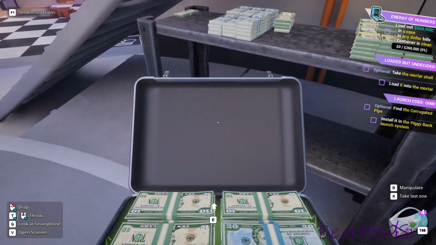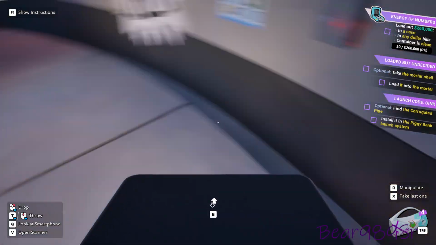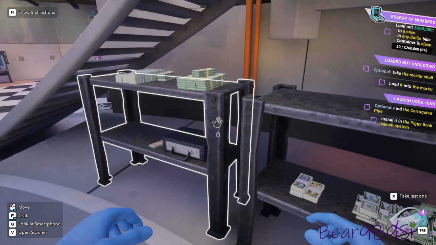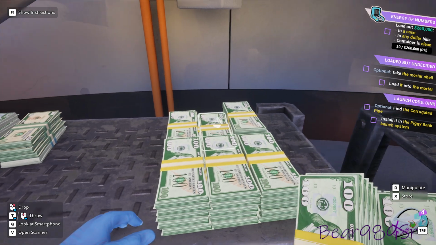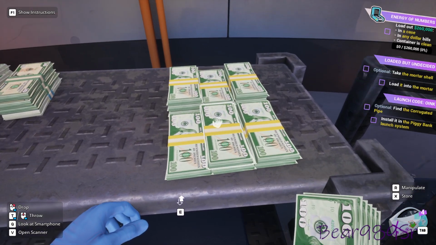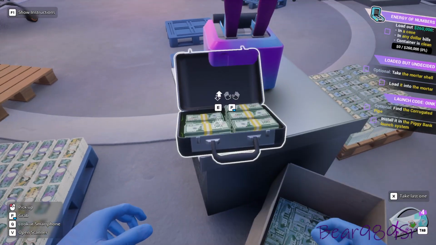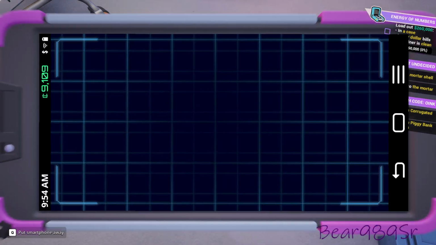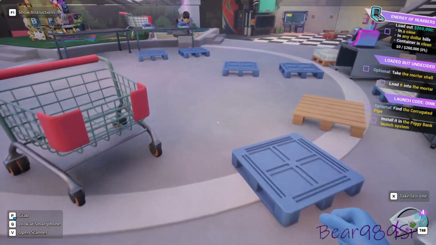Alright, so we know this is good. I'll sort it back out later. Let's grab a fresh case. Stop moving that. So we need 26 of these. 6, 7, 8, 10, 11, 12, 13, 14, 15, 20, 2, 3, 4, 5, 6. That should be 260 grand in a case. Yes, it is. Send it along.